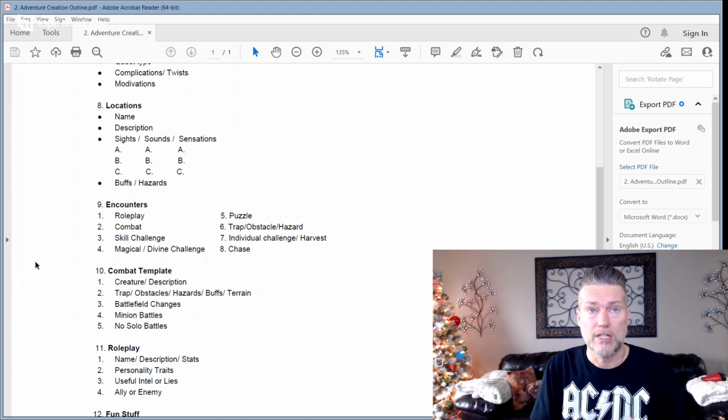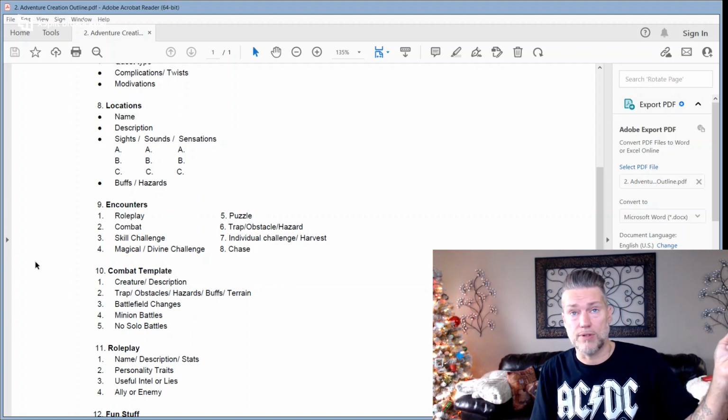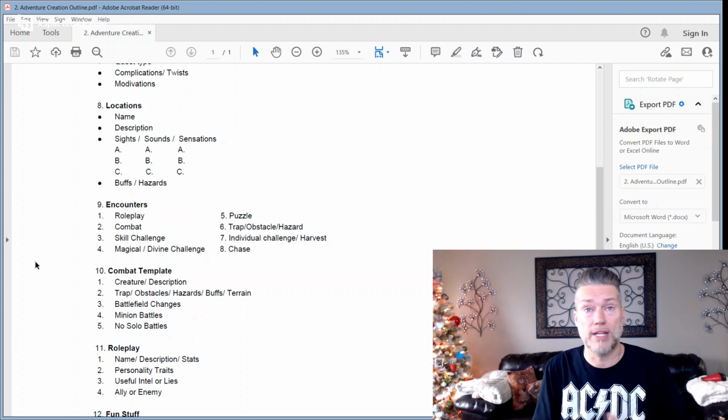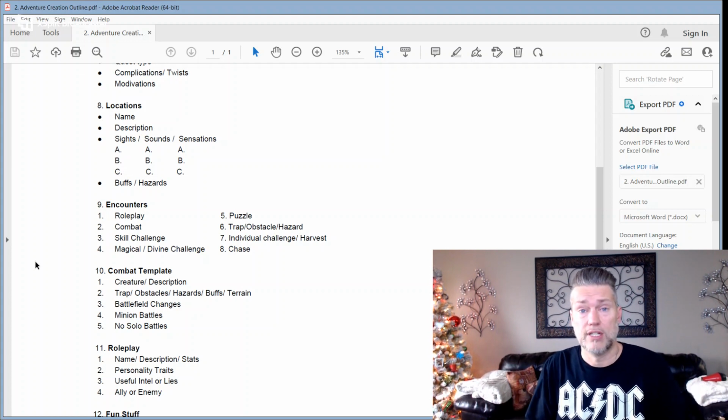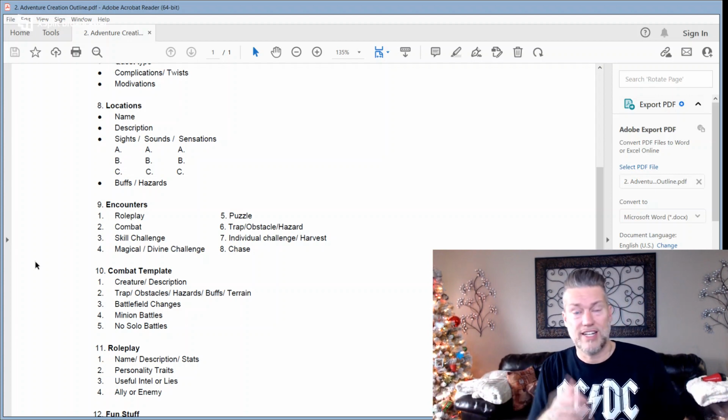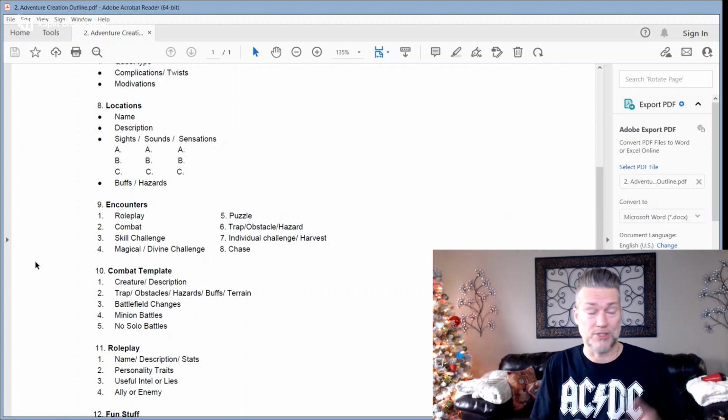Harvest is fun. Again, PDFs on Drive-Thru RPG, lots of different ones. I can talk about mine if you want to know about it. Leave it in the comment. It's fun for players to kill a monster and then harvest parts of it and be able to sell it and maybe find something inside the monster. There's quest hooks there. There's all sorts of stuff.